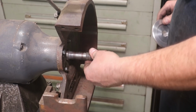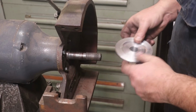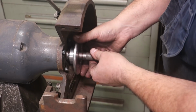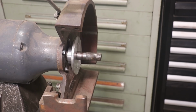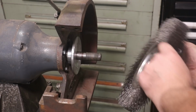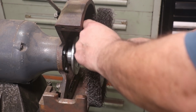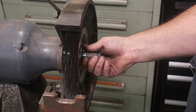All right, let's see how we did. We have our shaft here. Again, there's that little key in there. We'll line those up. That goes right on. Take my wire wheel now. These come with a large hole, and you basically just put bushings in there for what size arbor you have. In this case, we have a 7/8 inch arbor.